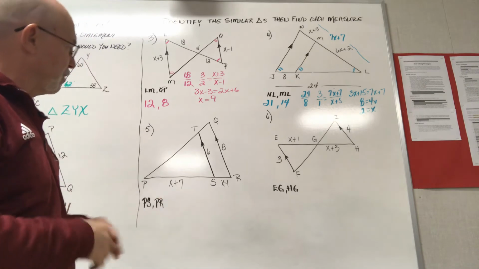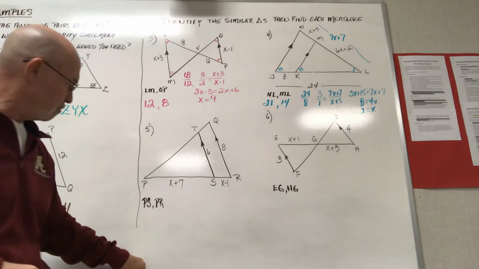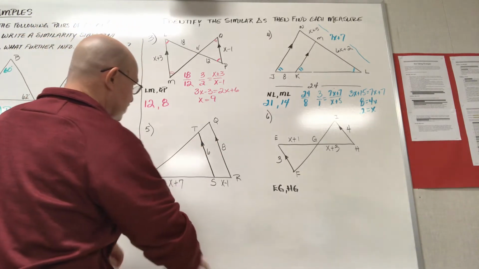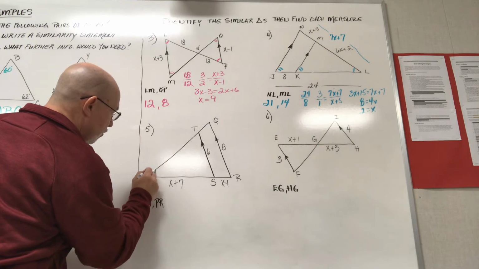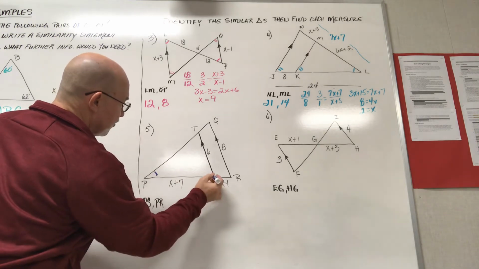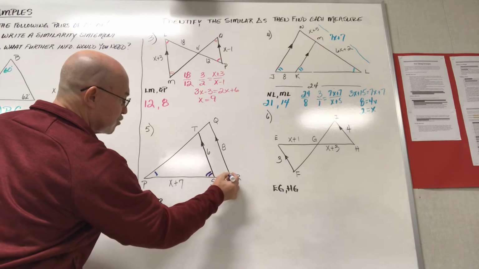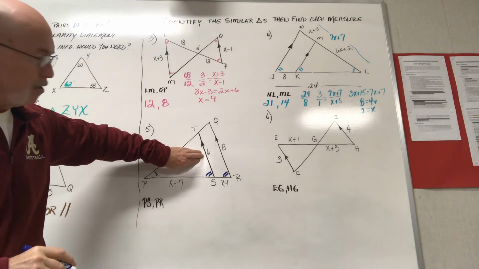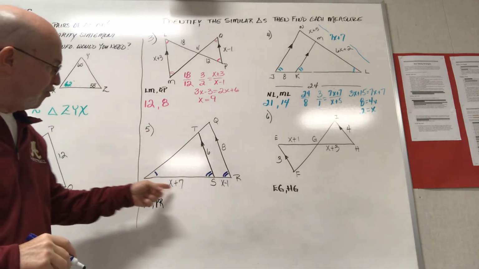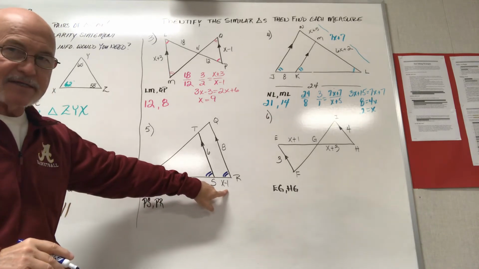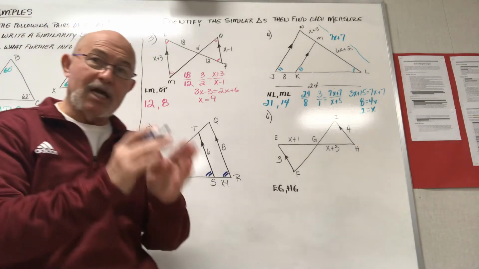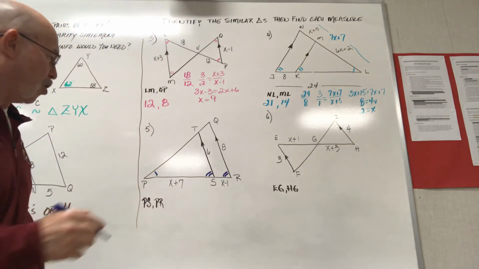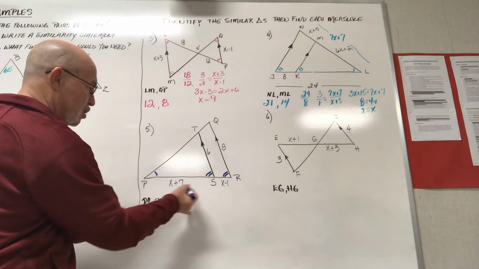Next, we come down here. Once again, I have equal angles because parallel lines exist. So that and this, we could have gone the other side as well, it doesn't matter. But once again, I have a side of a triangle here. I have a side of a triangle here. This is the side of a triangle. This is not. So to compare common parts, I've got to combine these to get all of PR. That's going to give me 2x plus 6.